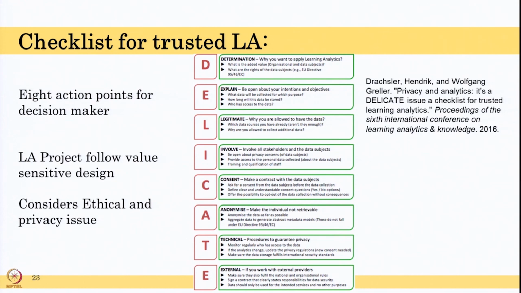Involve stakeholders and inform them what data is collected, and what data can be shared with them, let them know what the process is. Also make sure you get the consent form from subjects, that is, the participants. Anonymize the data after collecting, and technically where to store, backup, all this information has to be there. And externally, if you want to collaborate and share your data with other researchers in another institute or another country, make sure you follow the other institute's principles, their set of rules.